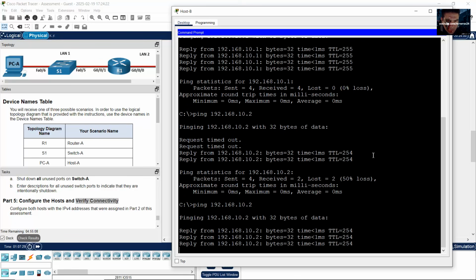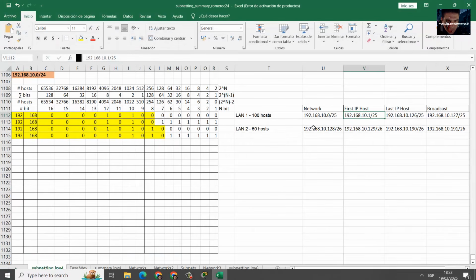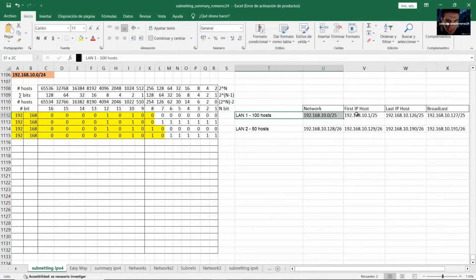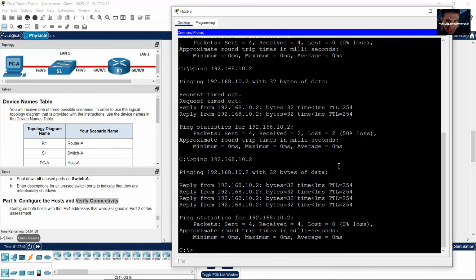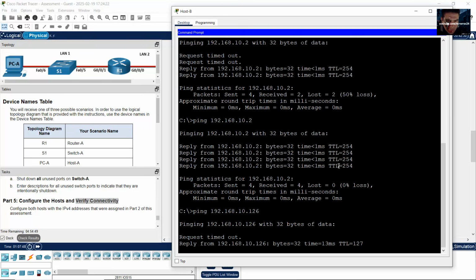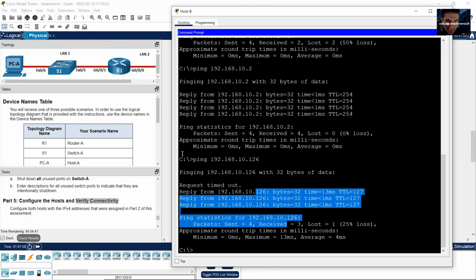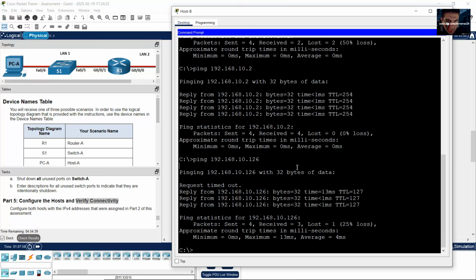Very nice. Finally, ping PCA, the last IP address on LAN 1, which is 192.168.10.126. Okay, very nice.